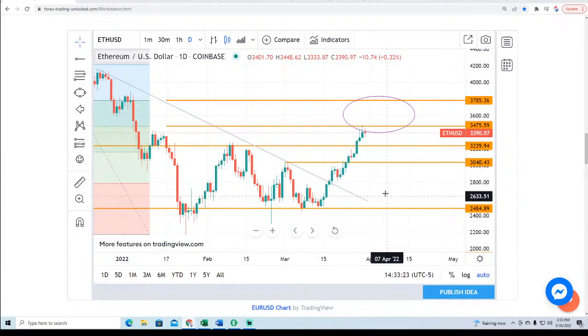All right, so Ethereum, we talked about this yesterday. It poked a higher high. It hit some key resistance here. We still think that it has a chance if this momentum holds. If we have a little consolidation, we may spike up higher towards this 37.85. I think that's the extreme. Once again, I think that Bitcoin is chasing this one. I think that this is definitely a nice little rally.